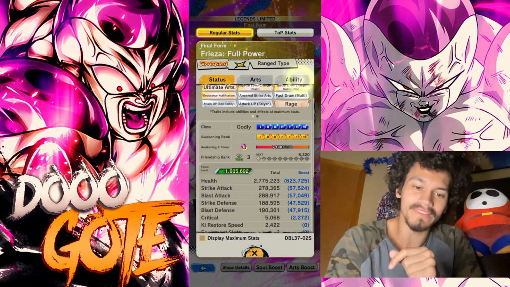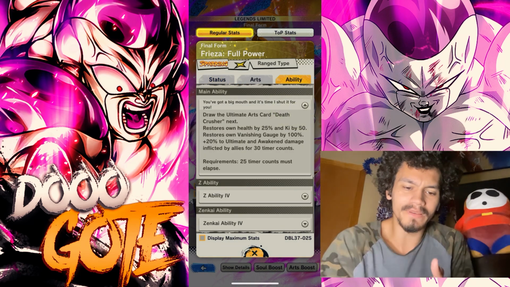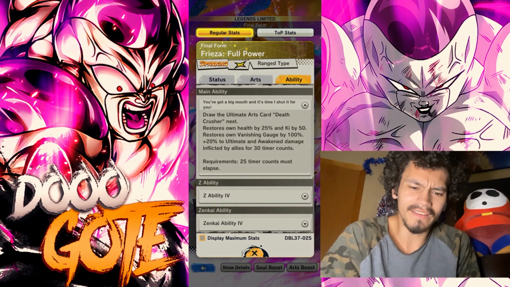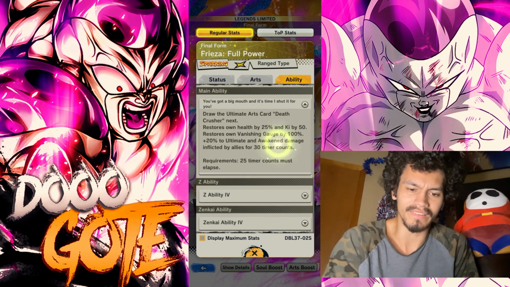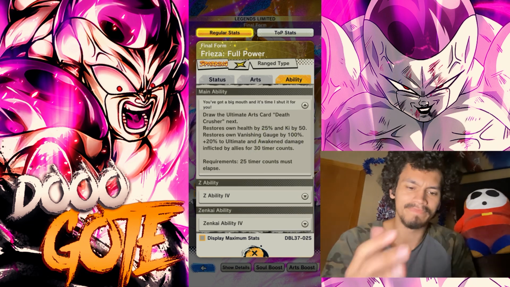Okay, and we also didn't know his main, if it changed at all. His main ability is, I think, exactly the same. I'm trying to remember it here, pre to post Zenkai. I think it's exactly the same. I don't even think this went up, actually. Maybe went up a little bit of timer counts, but seeing exactly the same.